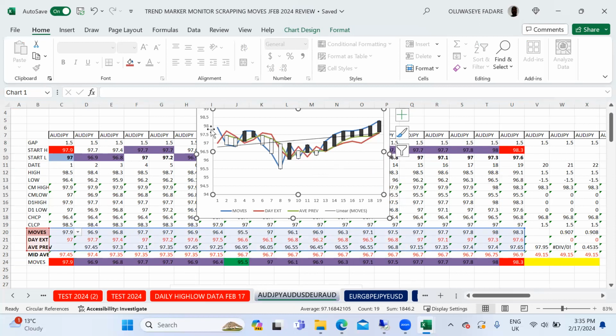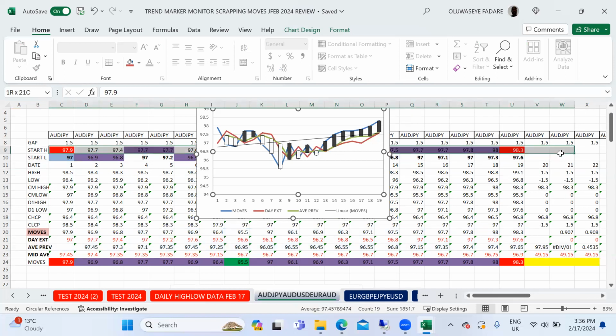So what it means now is that white means the market is coming down, and black means the market is going up. You can see from this trend, the market came down initially, went up, came down to this point, and then from this point on, the market has been moving up till now. So at this point, the market trend was a sell up to this point, and then from this point, the market changed direction from a sell to a buy. That is what this has explained to us.